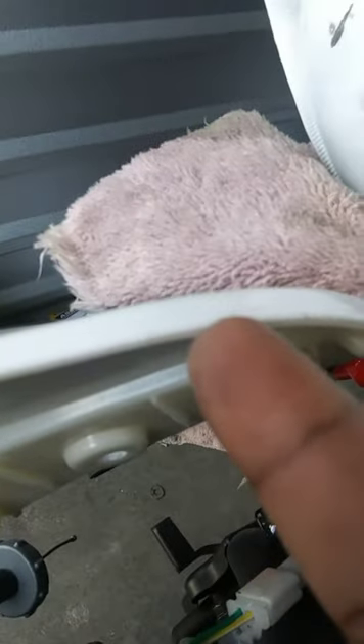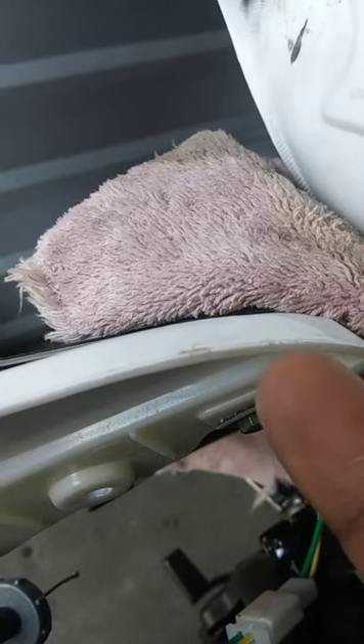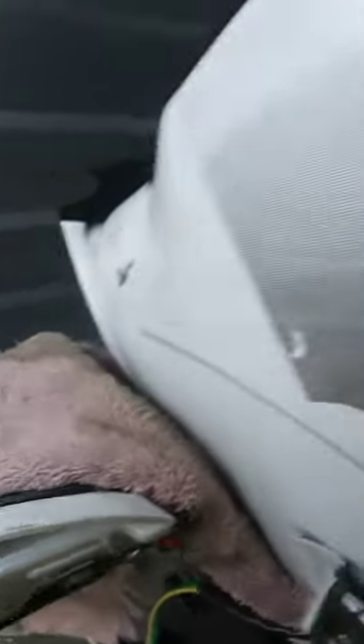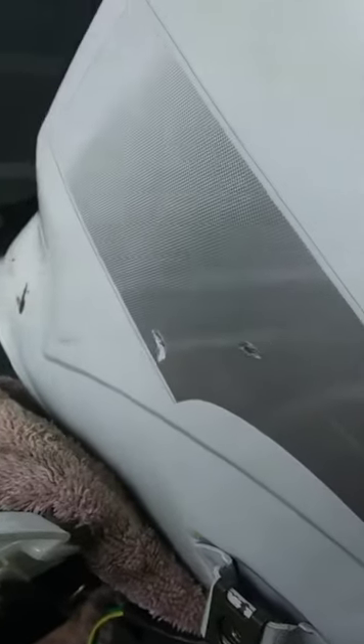On the tank, right about in this area, there was a very rough cut — a big lump of primer right around here — that was hitting the tank so much that it cut right through the sticker straight to the tank. There's minimal damage; it's just a paint job spray-over. I have paint for that.